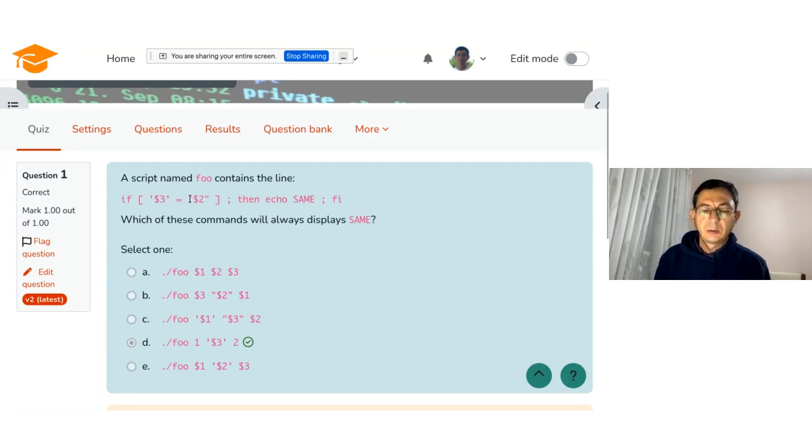Yeah, single quote and double quote, yes. Single quoted string and double quoted string. So variables which start with a dollar are expanded inside the double quoted string, but they are not expanded inside the single quoted string. So this actually means $3, the string which contains these two characters. But this one contains the value of this second argument. And the value of the second argument here is this one, because we are using, again, single quotes.